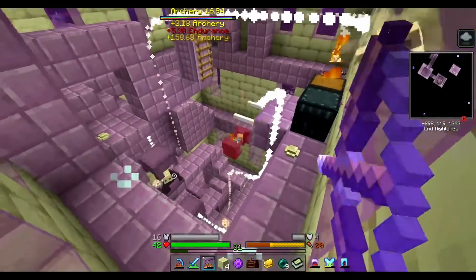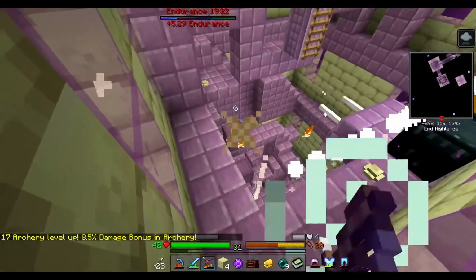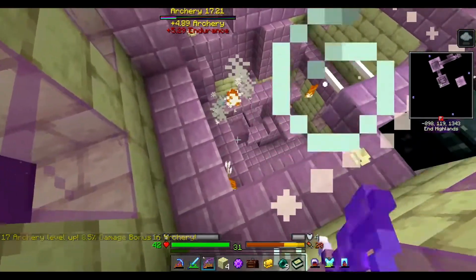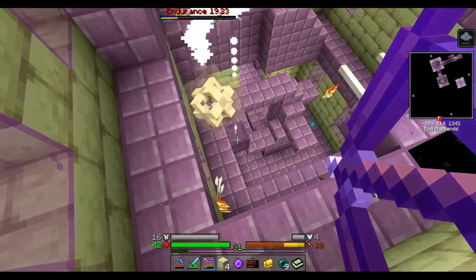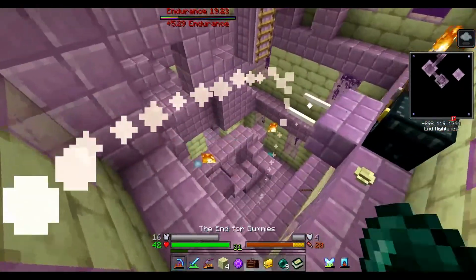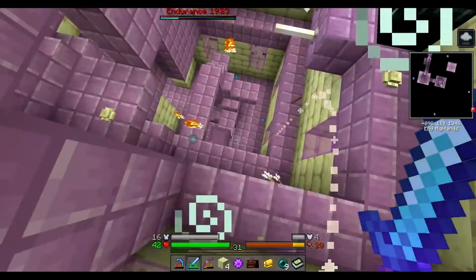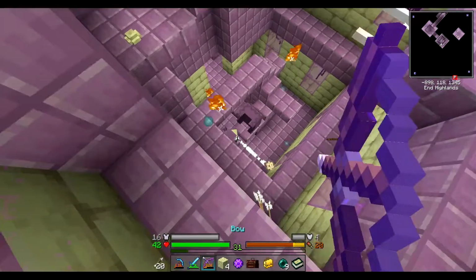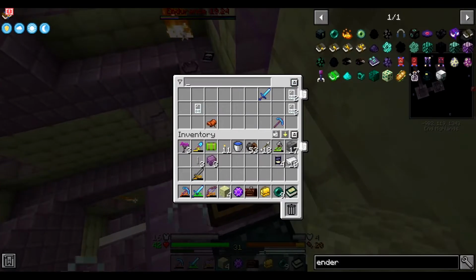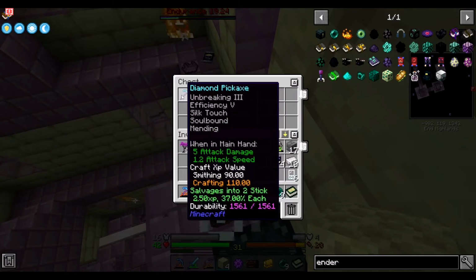Where's your friend? Open up. Come on. I think that one's glitched out. What are you doing? All right, cool. We got most of them. What do we get in here? Anything good? Gosh dang it, I need to quit doing that and just do this like you're supposed to. So grading sleeves, saddle, smite 3, umbrella.